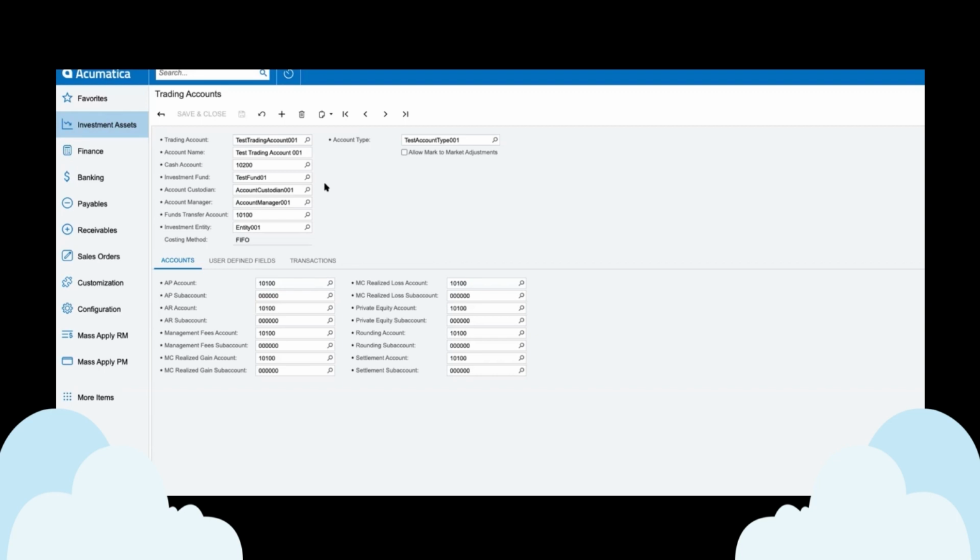And if we are defining whether or not to allow mark-to-market adjustments on a particular trading account level, sometimes we do it at the company level, sometimes we do it at the trading account level. And we have that ability to define it from either level.